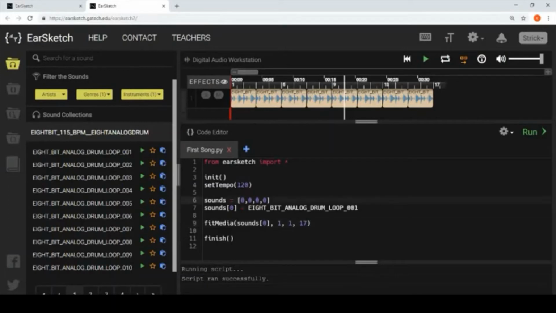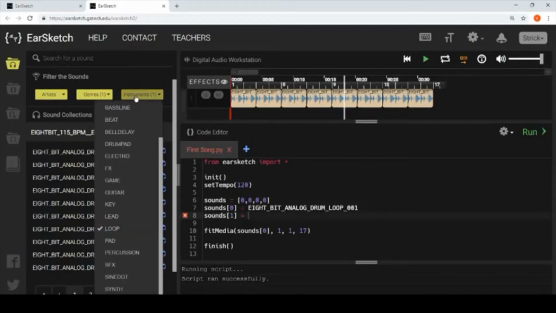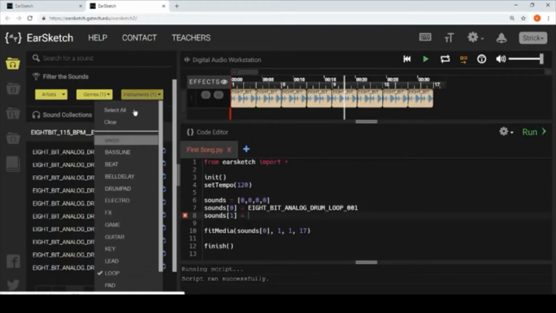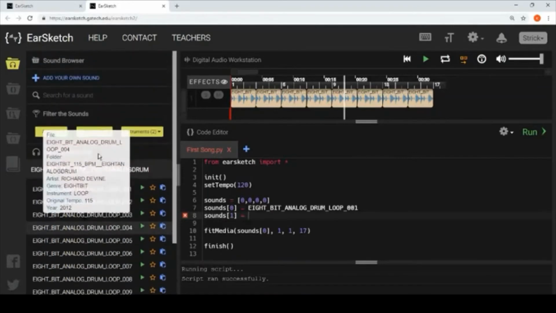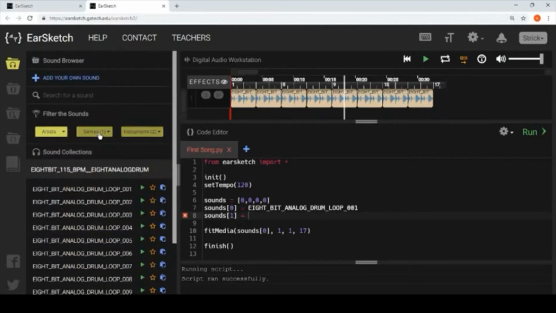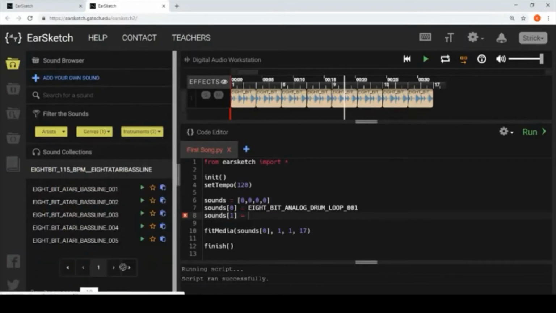So I said the other thing we need is a bass line. So let's go ahead and do sounds at 1. This will load in the second one, and we're going to use a bass line. So we're going to go to instruments, then bass line. And turn off the loop.